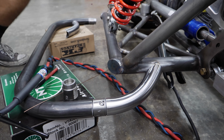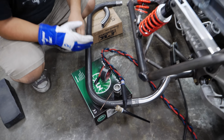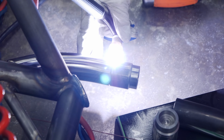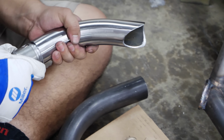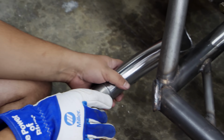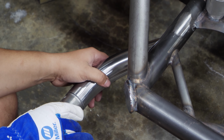Oh, that's so awesome. And even on the camera, it looks pretty square. Oh, parallel. Yeah, you could level on. Press fit. Wow, man.